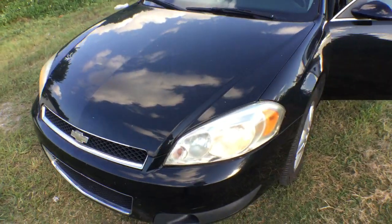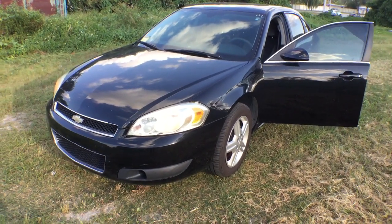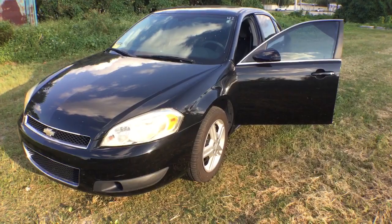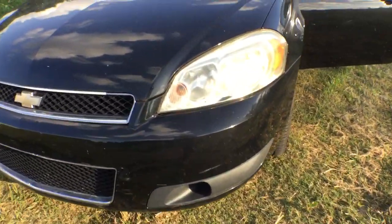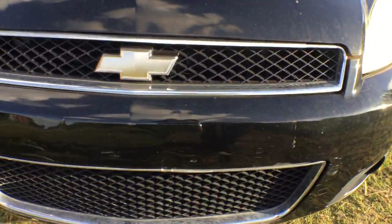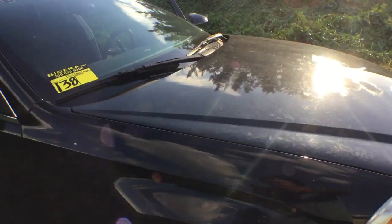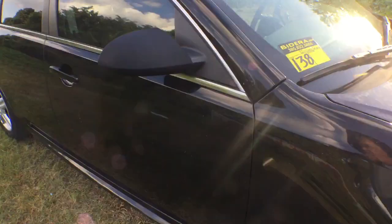The paint is original. It could use a nice wash — it's been sitting out here in the dirt. It looks dirty, but it's a very shiny black color paint. It's got several little scratches here and there. I'm going to show you everything I can see, like right here in the front bumper — there's some scratches. I don't see any dents or dings; the body is straight.